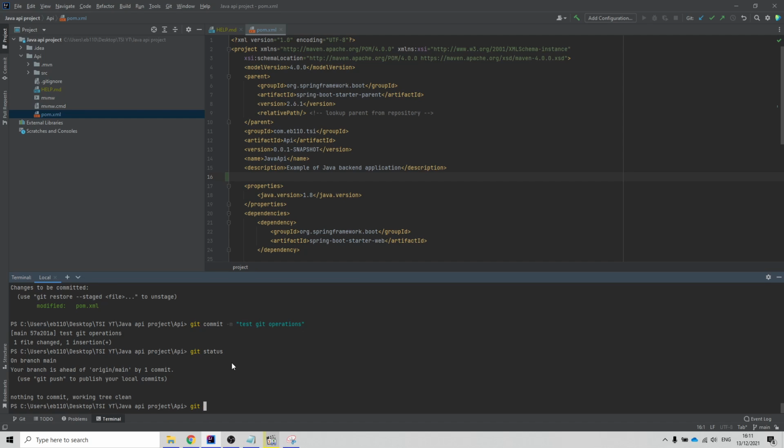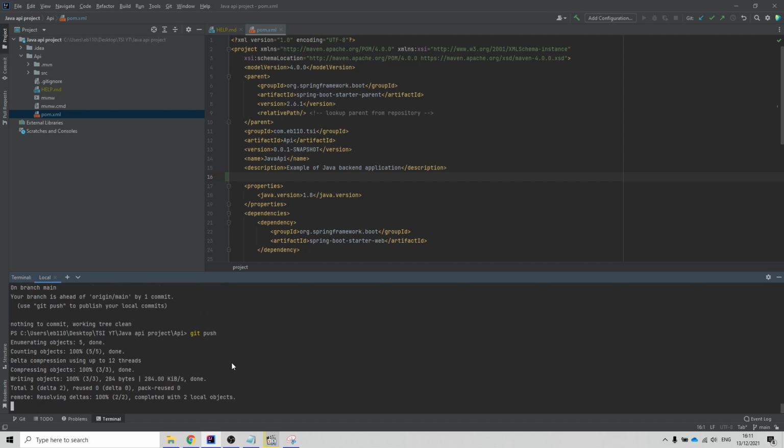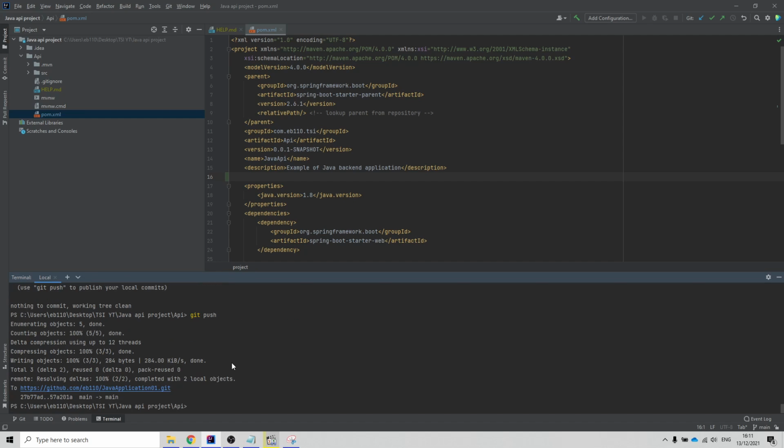So git push. And now the online repository has been updated. So basically the 3 main operations are add, which means add to the commit queue, commit, and then push.